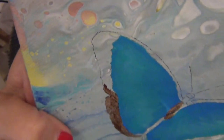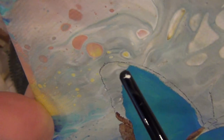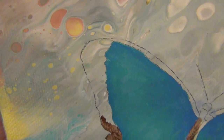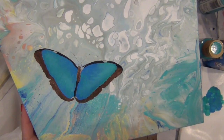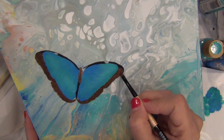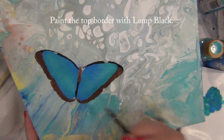Before I cover these, look at how pretty. They look like water drops. Those two sections in there that I have to cover with paint. Sad, huh? Okay, so I am darkening the brown section. This is the second coat.